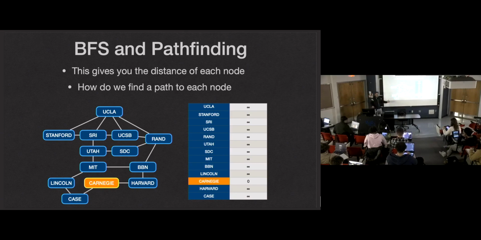Any pathfinding application, we might want this information. I used to require this. It's about as difficult as finding the distance itself. The problem I found is that the testing is a lot more tedious, because you have a lot of situations like this Carnegie to MIT where there are multiple shortest paths, and in your testing, you have to accept any valid shortest path as a correct solution.